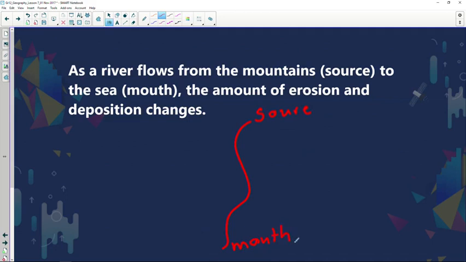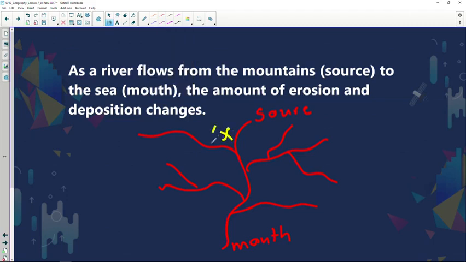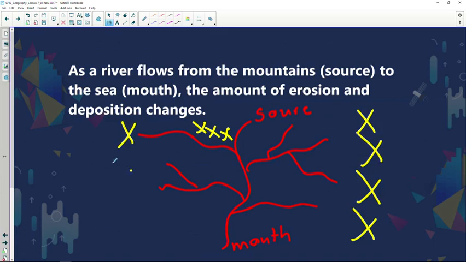In the last lesson we learned other rivers joining the main river are known as tributaries. The high-lying area between the tributaries is known as interfluves, and what separates one drainage basin from another is known as a watershed. Very importantly, these terms we need to be able to remember. And then we look at the different drainage patterns as well.